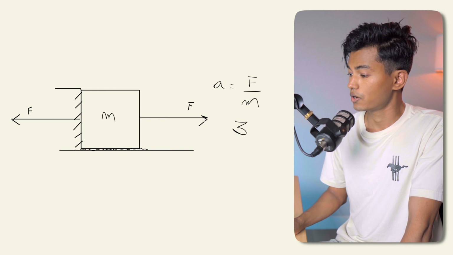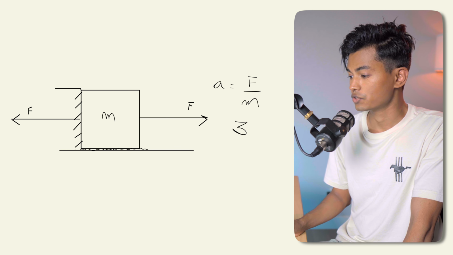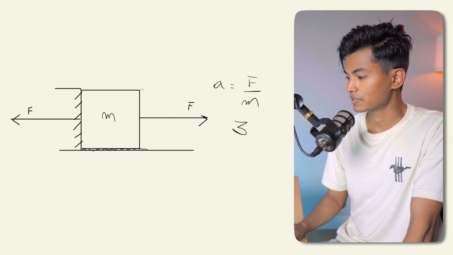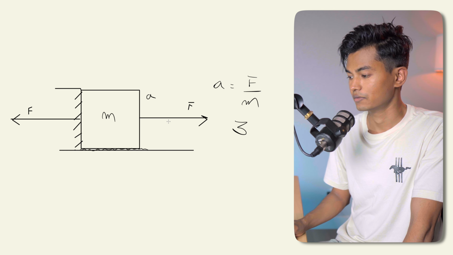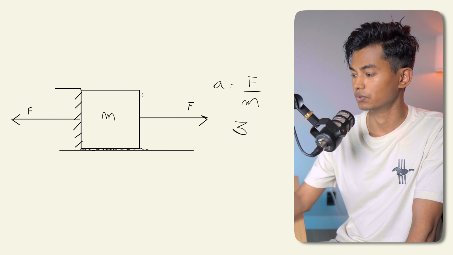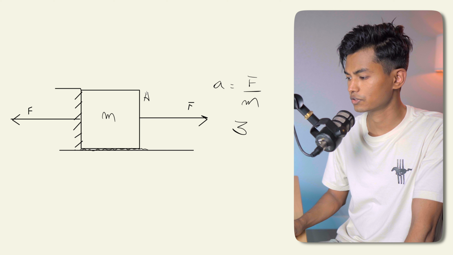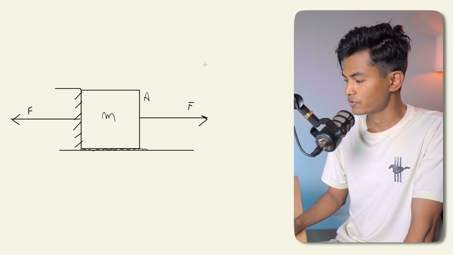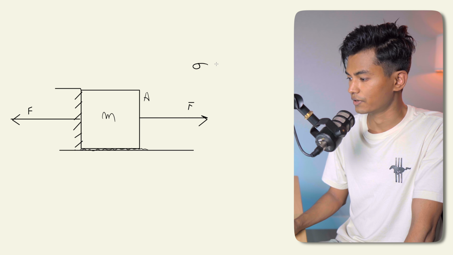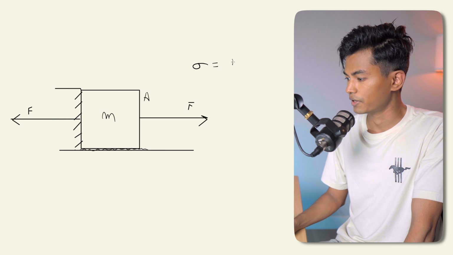Right now, our intention is to understand stress. So this force is applied horizontally, and to make things simple, this area is vertical. Let us say this is an area A, just to not confuse with acceleration, which is not going to come in picture ever again in strength of material. I'm just going to remove acceleration for now. Now stress, which is generally denoted as sigma, is going to be equal to force vector by area vector.